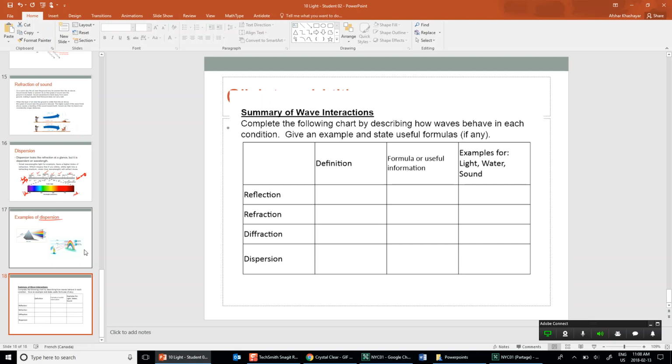Use your definition. What is it? How are you going to remember it? I'm never going to ask you to recite it word for word from my slides. But if you were to have to explain it to someone, how would you do it? So maybe your definition could include a drawing. That's okay. Remember, it's for you guys to remember this.